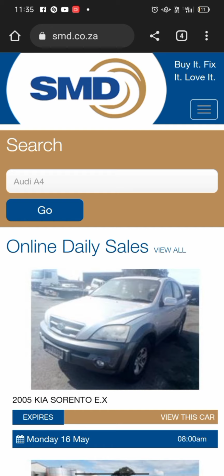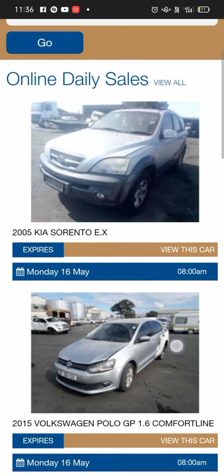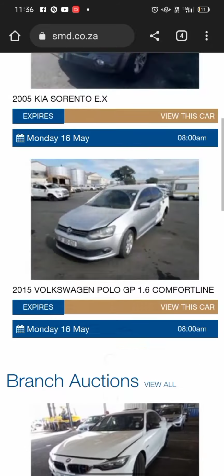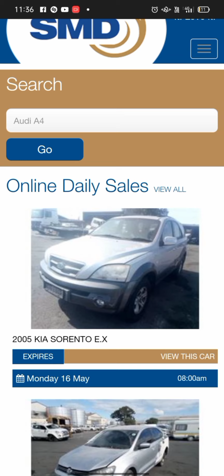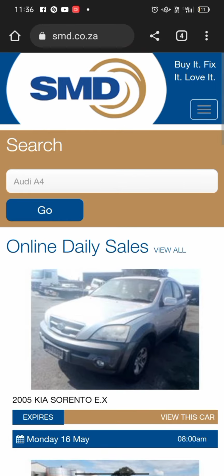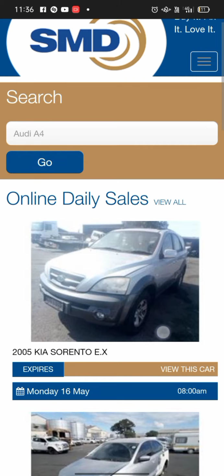But moving forward, when you get into this app, this is the home screen. This is how the home screen looks. You see branch auctions most of the time, and you see some cars from daily online auctions, which is my favorite option. I like to go to the online daily auctions because they give you the actual pricing. They show you where the car started, the lowest amount that the car was at, and the maximum that it's currently at in terms of the bids. They show you who bid and when they placed the bid, so you can see who you're competing with. If a person has placed numerous bids, you can see that this person is really interested or keen on the car.